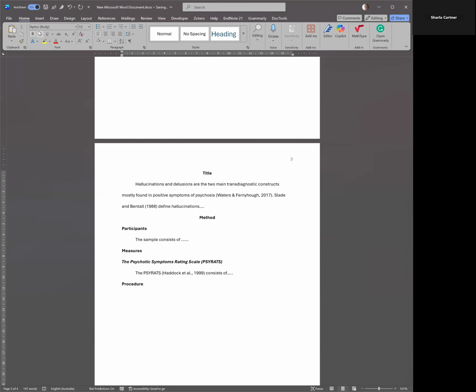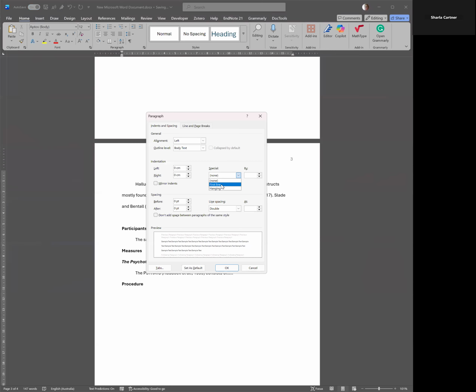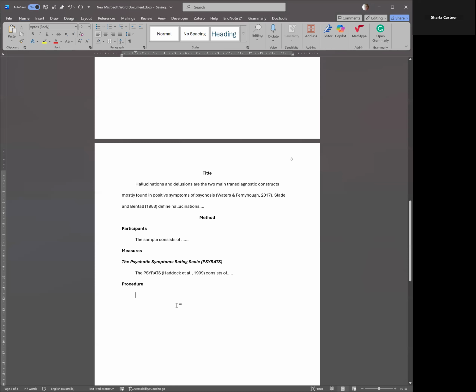And now we take the bold off, and we put our first line indentation back on, and we can type the procedure up. Okay, so that's our method section.